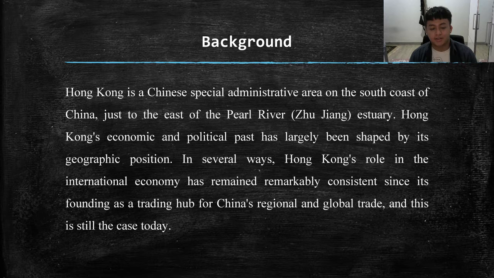In several ways, Hong Kong's role in the international economy has remained remarkably consistent since its founding as a trading hub for China's regional and global trade, and this is still the case today. Hong Kong developed from a sparsely inhabited area at the turn of the 19th century to becoming one of the world's most significant international financial centers, an industrialization that piqued the interest of economists and historians.